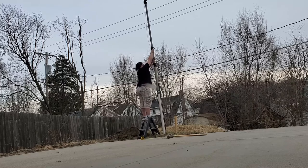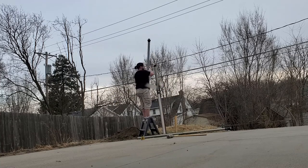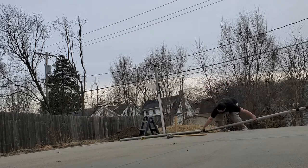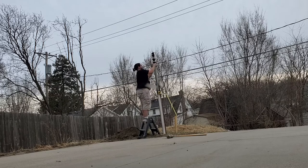You basically have a problem with these telescoping antennas where right here you can see I dropped one of the telescopes inside of the other, and now I have to pull them all out and I have to reset the rings. So don't do what I did. I did this twice, and every time you do it, it gets progressively harder. So you can see me putting it all back together and getting it back up there. This was extremely difficult, not fun, because this thing weighs 60 pounds.